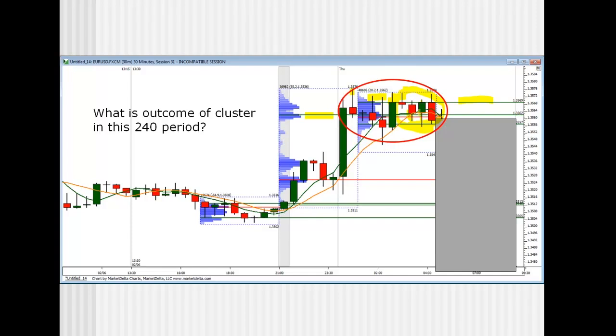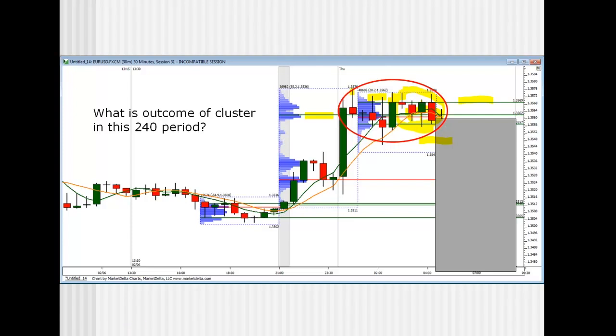Notice, first of all, I have what is known as a bear sandwich. And a bear sandwich is simply two negative candles with one positive candle in between, and you can see it there, and that's a very negative pattern. In addition to that, my simple 5 is now pointing lower and looks like it's even crossing the 8 to the downside. So if anything, I should be developing a very strong bias to the downside. And what I would be looking for is when in fact am I going to see prices drop and take out the low of this prior candle.